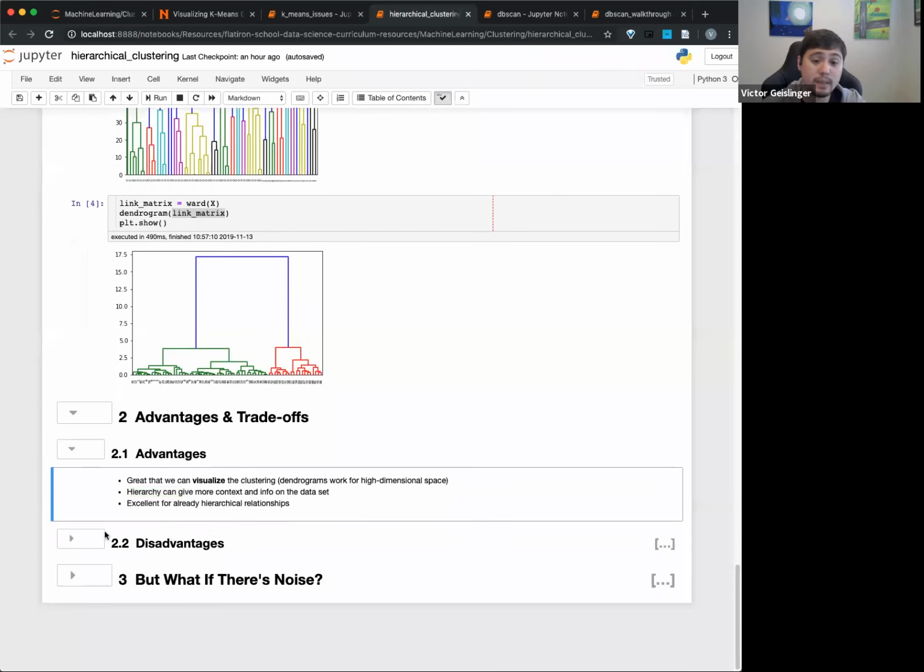So that means it's really great for already hierarchical relationships. Imagine you wanted to group things, let's say you were looking at properties of an alligator, properties of a cat, properties of a dog. You would probably guess that a dog and cat are grouped because they're related as mammals. They'd have more similarities to each other than to something like an alligator. So basically this performs really well on data that already has a hierarchy built in, where things are more closely related to others.